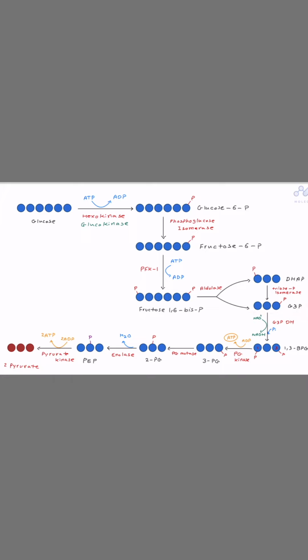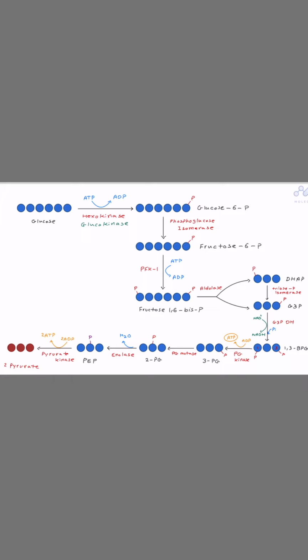The next step is going to involve an enzyme that is a dehydrogenase, glyceraldehyde 3-phosphate dehydrogenase. Dehydrogenase is an enzyme that is catalyzing a redox reaction, which means our glyceraldehyde 3-phosphate is getting oxidized. In other words, it's losing electrons, and these electrons are getting transferred to NAD+, which is getting reduced, or gaining electrons, and it's getting converted into NADH. There is an addition of inorganic phosphate here as well, and the molecule that we end up with is 1,3-bisphosphoglycerate.